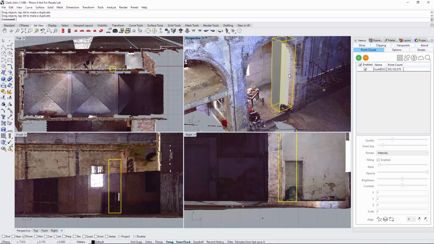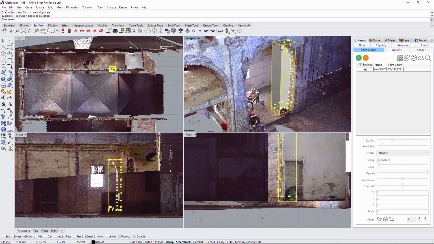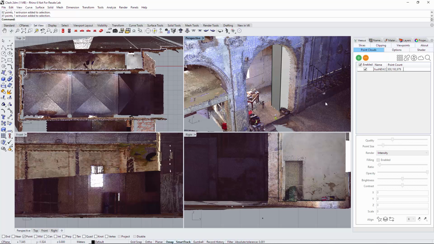Now turn off clash. You can see here, if I just draw, because here the red X's have now been converted into native Rhino points, denoting where each of the clash was. So that is clash detection with mesh surfaces and the point cloud or point clouds, and the ability to convert them into native Rhino points.